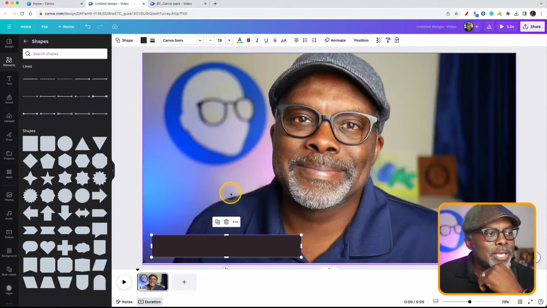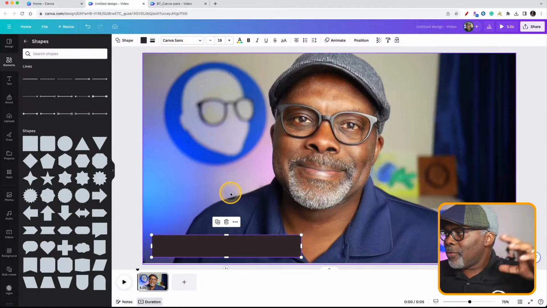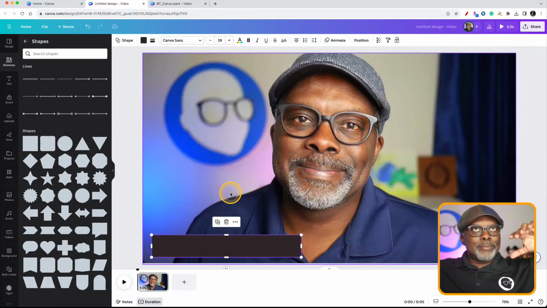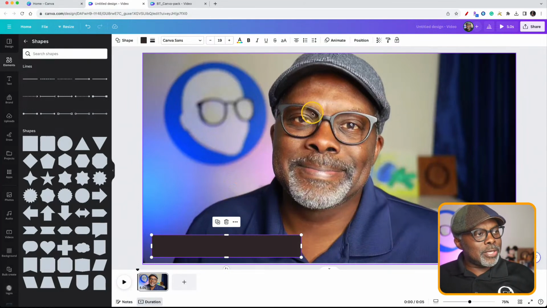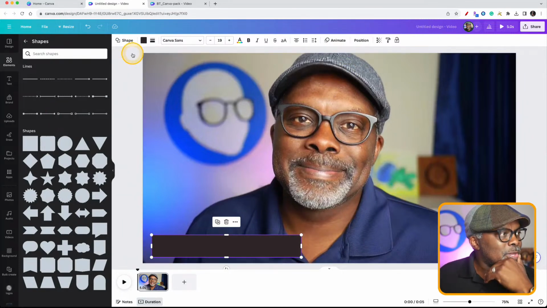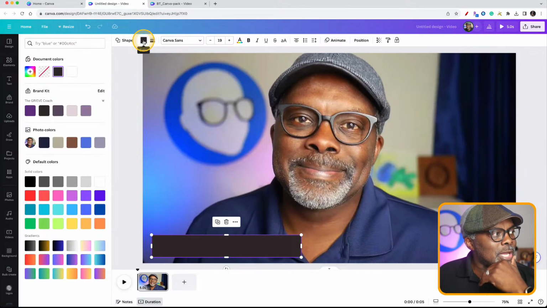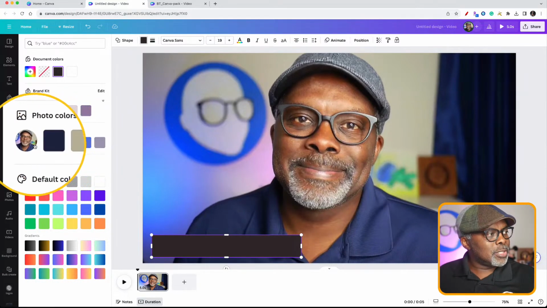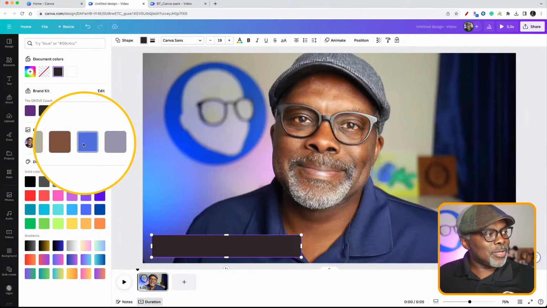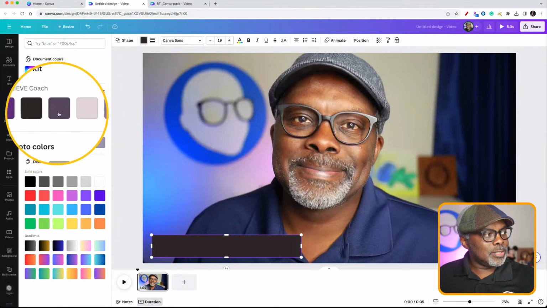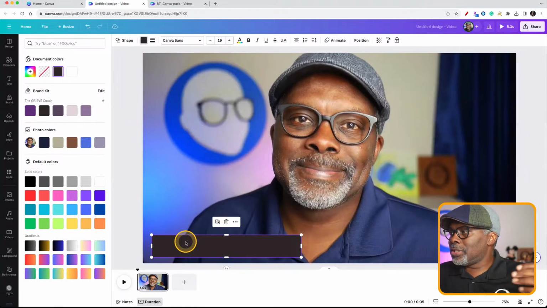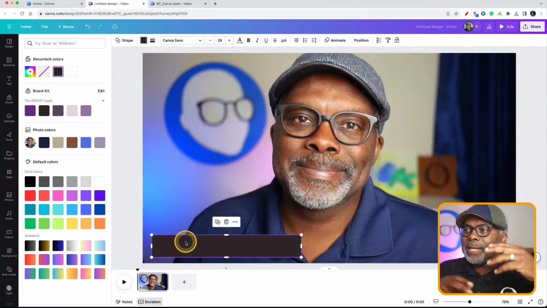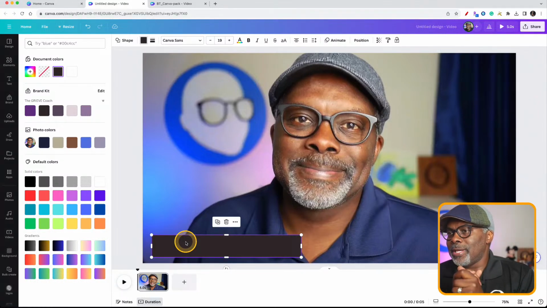As I build my overlay here, and I have the colors of my studio set up. You see the blue back here. See the gray in my hat. See this little cheesy yellow and green from the art in the background. When I go here to color this object, it'll pull all the colors. Canva automatically does this. It will pull all the colors from my secret weapon graphic, right? That I can now use to build my lower thirds, my overlays, all those kind of things, right?